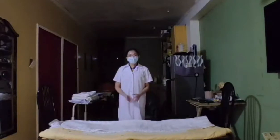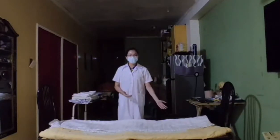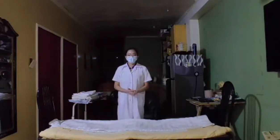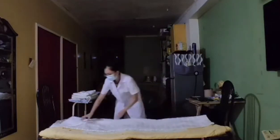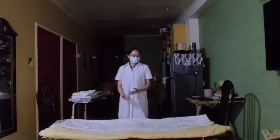Then open. We should remember that we have to work from the head of the bed to the foot of the bed. And then open the other half of the linen, and the other half should be fan folded.